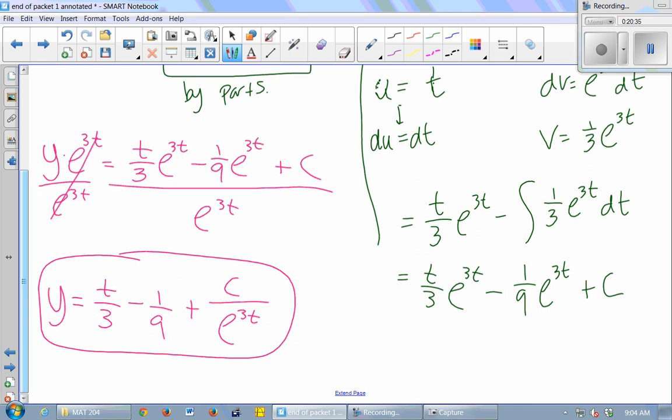Sure. Oh, you can't, e to the 3t is not a constant. So c over that thing isn't a new constant, it actually varies. So you can't. If that were like c over 5, you could smush them into a new constant. Or c over plain old e, you could smush them into a new constant. But because there's a t in there that's making that vary, this term is not constant. It varies.